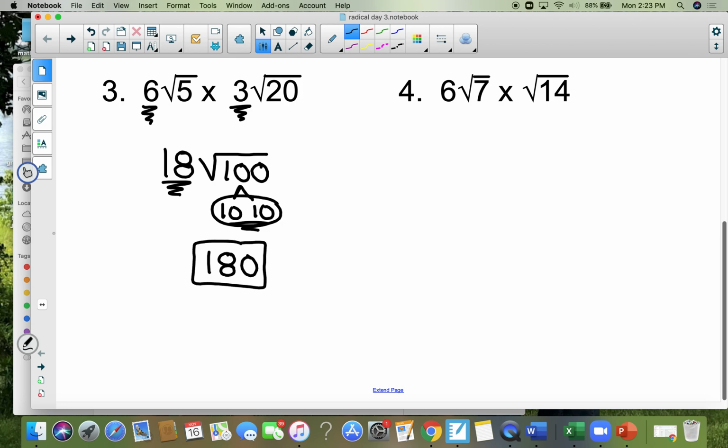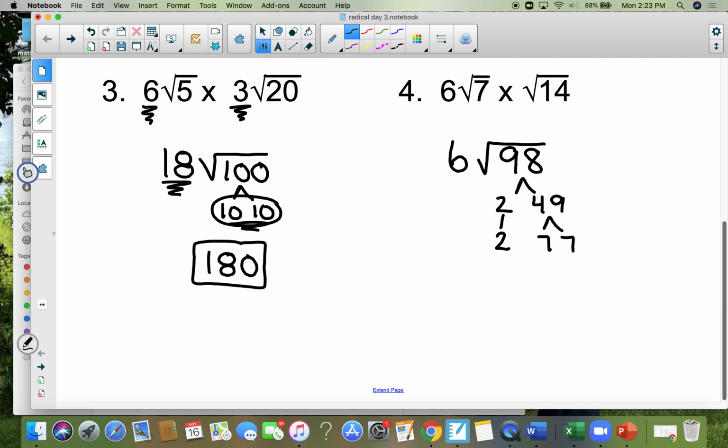So this is what we're doing for homework. There's already a 6 on the outside, so you have to leave the 6. Square root. Combine the 7 and the 14, which is 98. So you always make it on the third day, you make it as one radical. And once it's one radical, I know that 2 goes into there 49 times. I drag my 2 down. I know that 49 is 7 and 7.